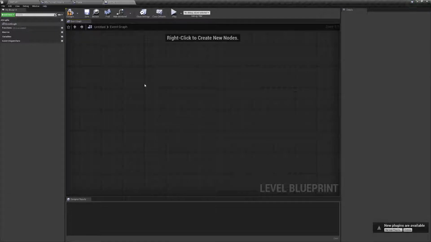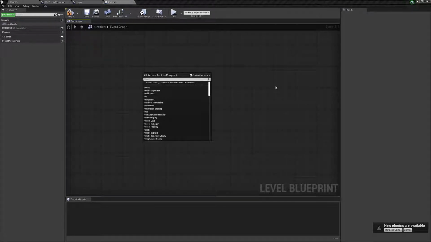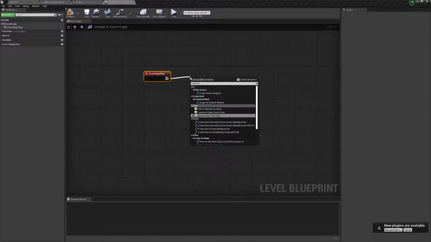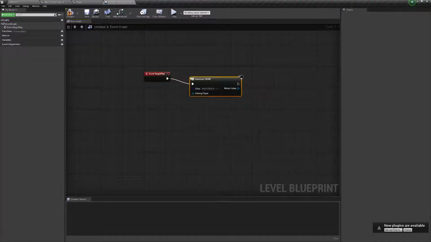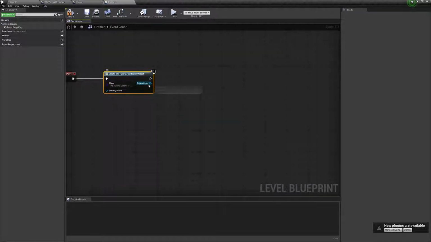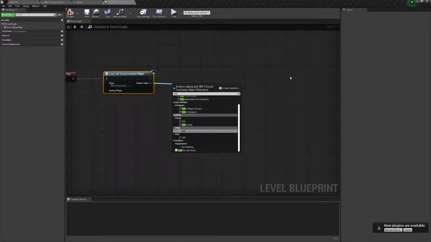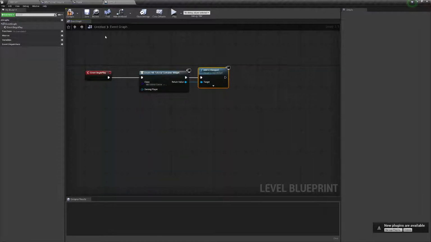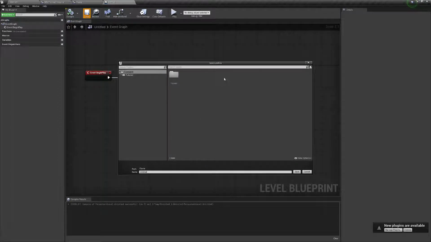So I'll quickly add this widget to the viewport. We are in Unreal 4.27, by the way, just in case you want to know it.